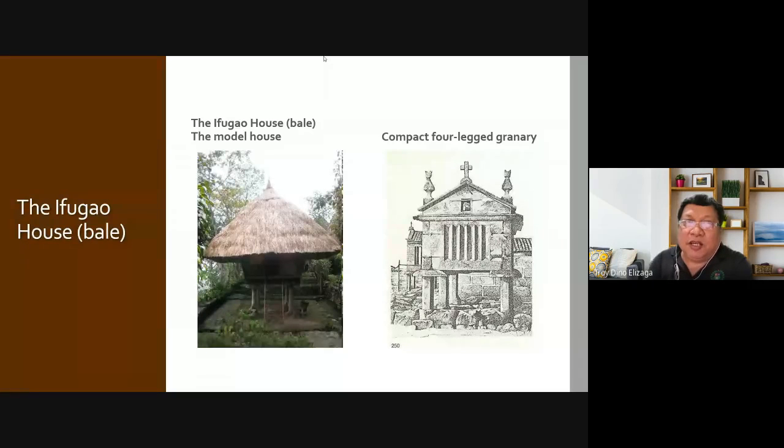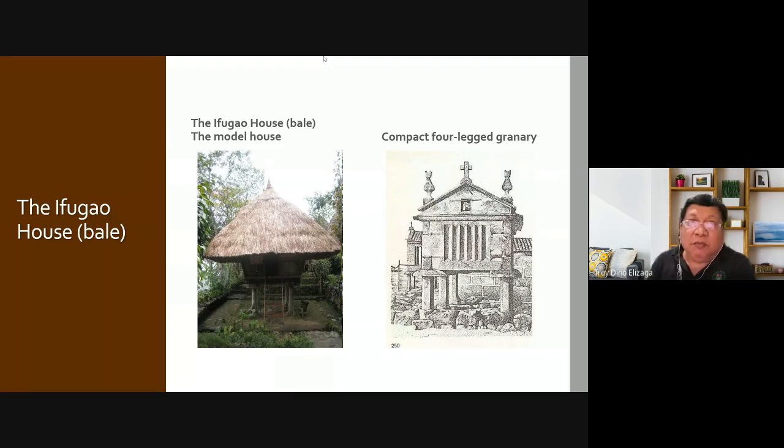Because of course food is very important for the Filipinos, and we are visited by typhoons. So we have to make sure that, and then there's also that part where half the year is wet, half the year is dry. There's a wet season, there's a dry season. So during the wet season, you have to prepare the food, because during the dry season, there's no harvest. So we adjust, and even our architecture adjusts to that. So what we ended up with is a storage for rice and other food.